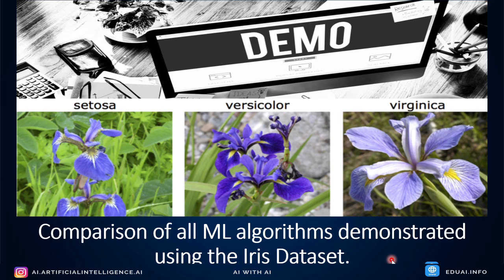This video will help you understand how machine learning algorithms perform on the same Iris dataset and how we tune parameters to get better accuracy. Eventually, this is the beauty of it. The task of an ML engineer or data scientist is to get better accuracy using different machine learning algorithms and decide which one to choose for a specific dataset. All right, let's get started without wasting much time.